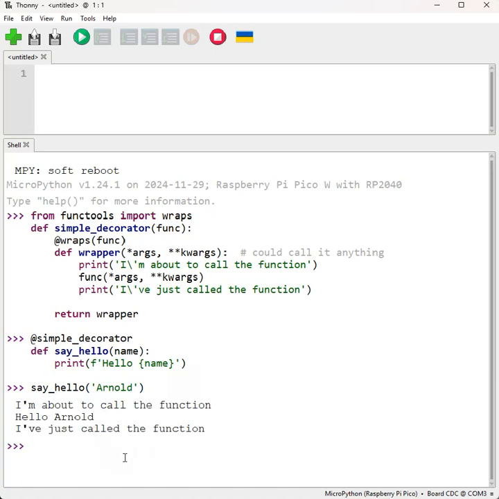And it works. And again, it says, I'm just about to call the function. It calls the function, which prints hello, and then I've just called the function. So that works wonderfully.